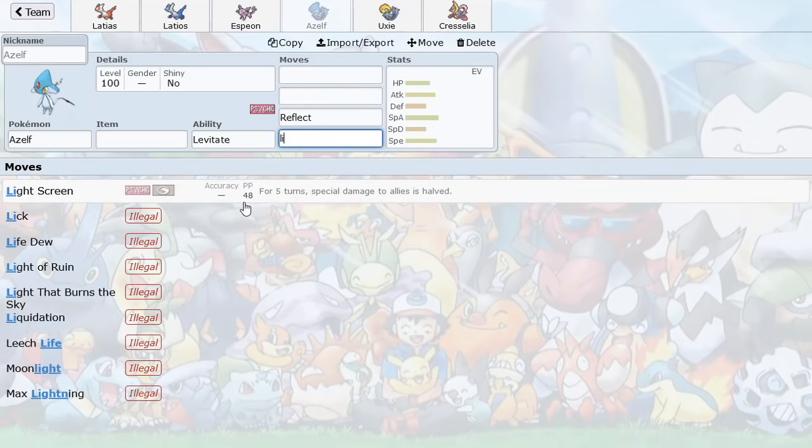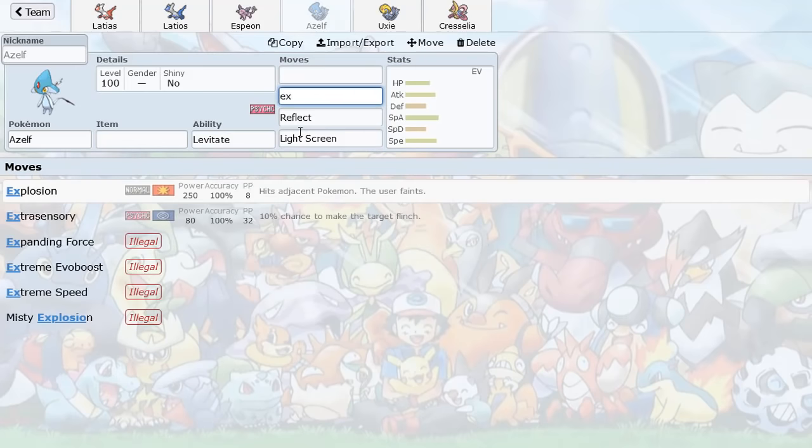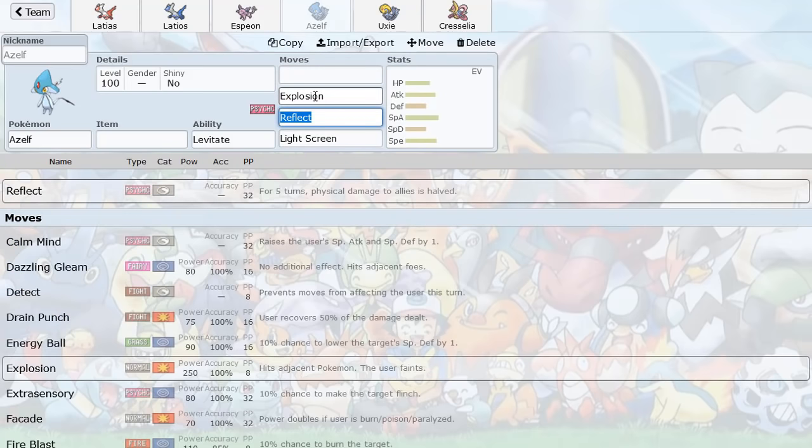Then Azelf, you have Reflect, Light Screen, and then something like Explosion could work. And you have Rocks on this thing. You have the option for Rocks on this thing too. So Explosion, just a way of getting rid of this thing so that you can utilize the screens as much as possible, and then get into the next Pokemon.